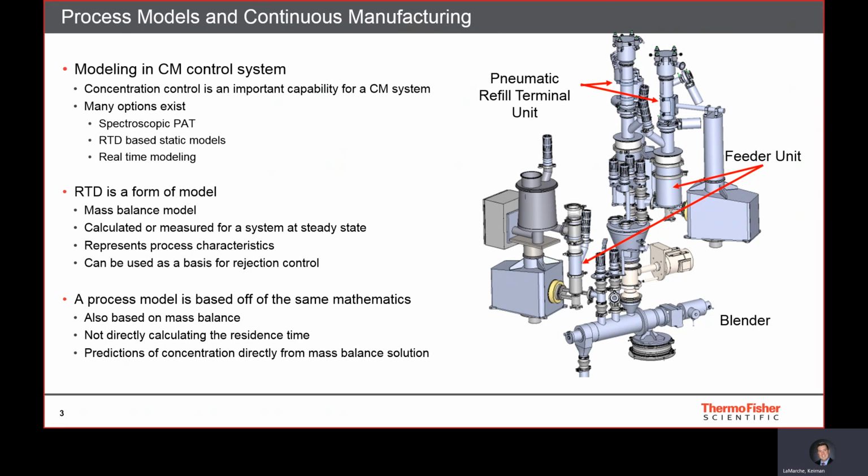One important aspect about these systems is that RTDs themselves are a form of model. They are a representation of the continuous system and its behavior, and the residence time distributions are mass balance models. And they are, of course, critical for characterizing continuous system properties. An RTD is defined at steady state conditions. Changes in the mass held within the system or the throughput of the material through the system will change the RTD. Process models, as we use the term here, are more general. In this case, a mass balance model is used to predict product concentrations directly without first calculating an RTD.